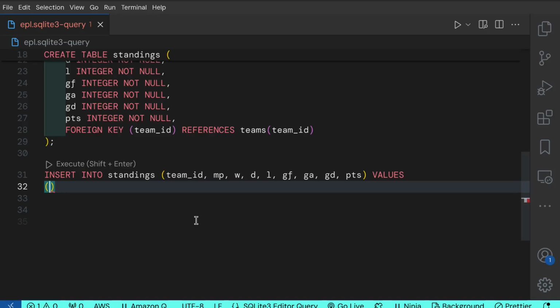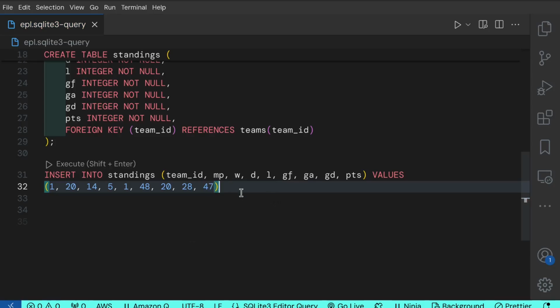For team ID 1, I want to insert matches played as 20, wins are 14, draws are 5, one loss, then 48 goals for Liverpool, team 1, and they've conceded 20 goals, and they have a total goal difference of 28, 48 minus 20, and finally they have total points as 47.